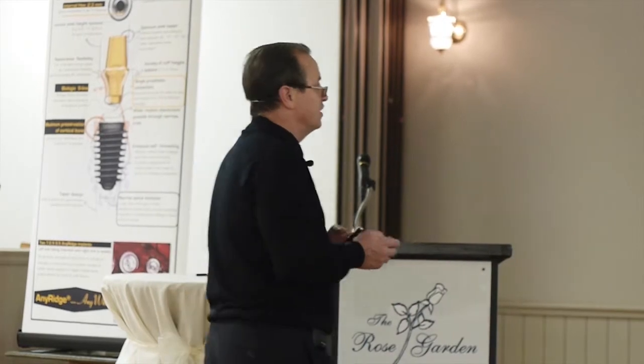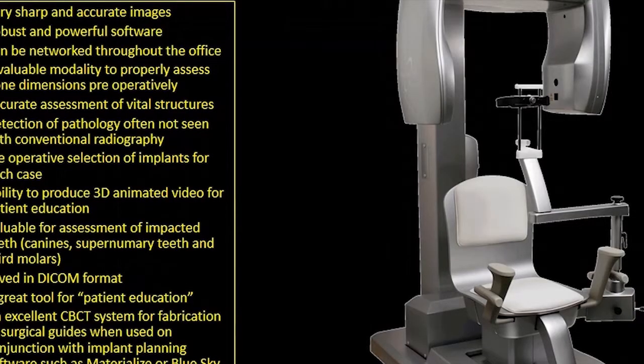And I think what I'm going to do here, along those lines, is look at some of this stuff. And I'm going to fly through this because this is a lot about the machine. I don't really want to talk about it as much as I want you to see what we're seeing with the machine. So it's accurate, it's powerful software, you can network it through the whole office, so we have access to it in every operatory.